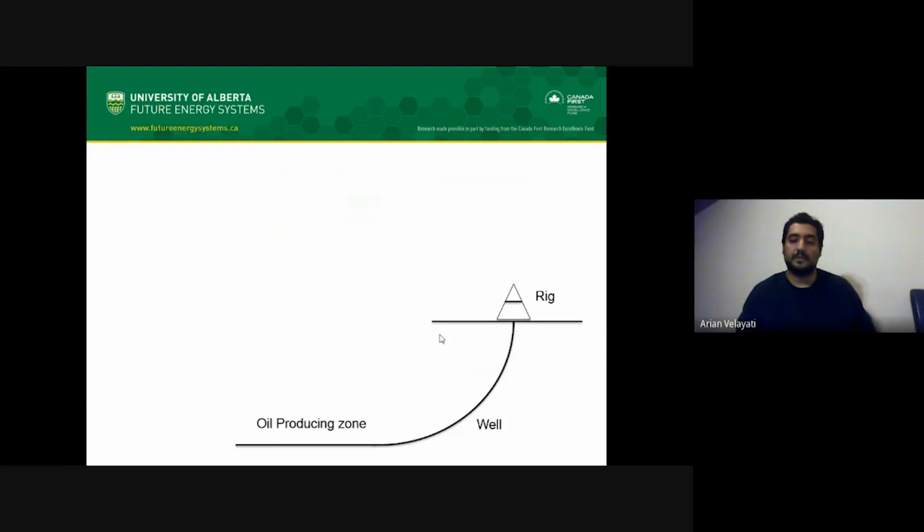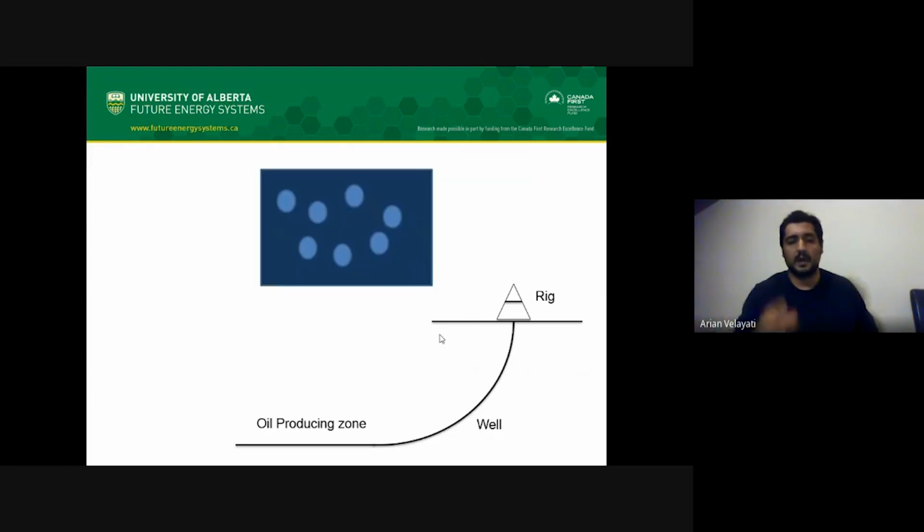As I've mentioned before, emulsions are also produced in the production of oil. It could happen anywhere. Formation of emulsion can happen inside the reservoir, which is the formation from which you produce hydrocarbons, or inside the well or downstream. But the most dominant type of emulsion that you get in this industry is a water in oil emulsion.